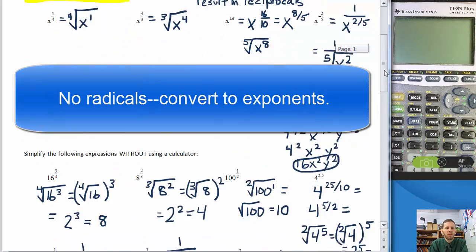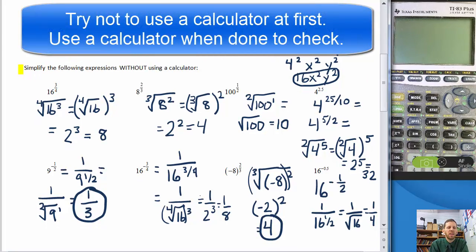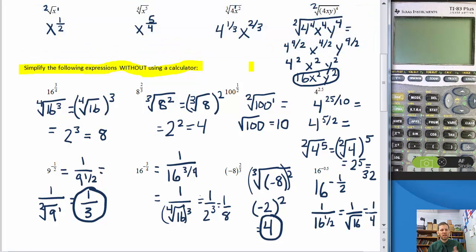Finally, on expressions that you're asked to not use a calculator with, obviously, if you're doing an assignment at home, I'm not going to be able to see whether or not you're using a calculator. However, you will not be able to use a calculator on the test on this unit, so by practicing without using a calculator now, it should set you up for success down the road here. Things you should know include powers of 2: 2, 4, 8, 16, 32, powers of 3: 3, 9, 27, 81. All of the roots that we talked about the other day in class, those are things that you should know about as well.